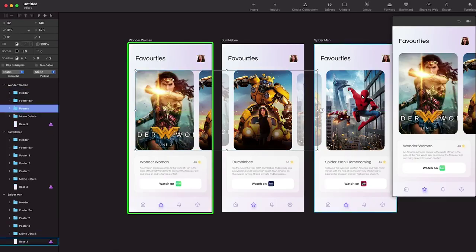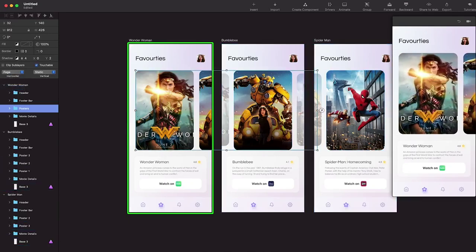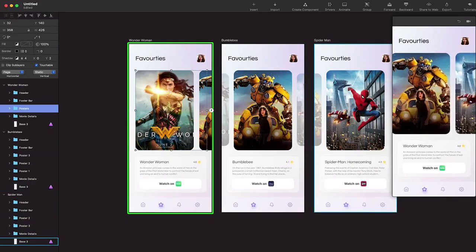So we have all the three posters here, and what I want is, when I move from one poster to another one, the first poster should scale down and get reduced in opacity, and the second one should scale up and get to full opacity from the reduced opacity. So first of all, let's apply the pagination effect on this group. Go to horizontal and select page, and you can see pagination is working. And I'm just gonna reduce the group size to somewhere here. So let's see if it's working.